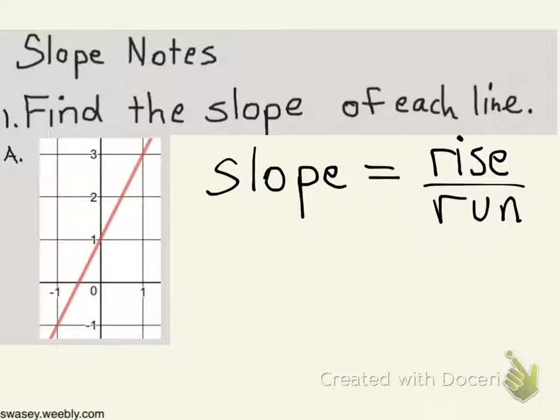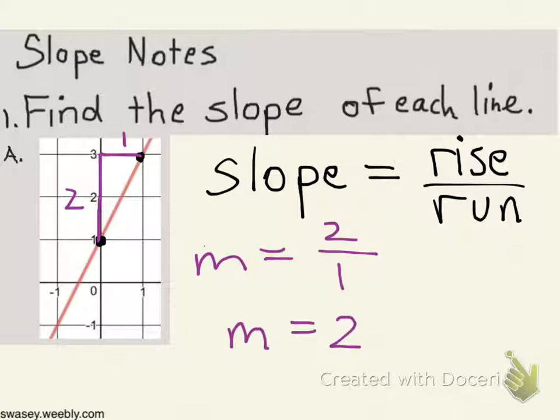So we're going to pick 2 points on the line, like 0, 1, and we could also use 1, 3. So locate 2 points, and then you're going to count and do rise over run. So we go up 1, 2. So our rise is 2, and we typically use m for slope. And then we go to the right 1. So our rise was 2, our run was 1. If you can divide that and get a whole number, or I should say an integer, you should do that. Sometimes you'll have fractions that you can simplify as well.